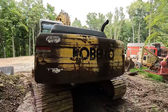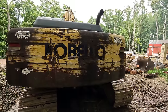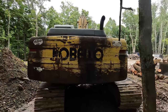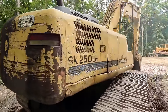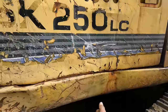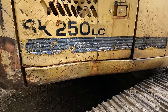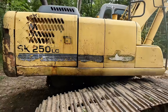Apparently, the previous owner did not believe in looking behind them when they would set themselves up to start swinging. They've worn, I bet you, 60 to 70% of the paint off of the counterweight. I know old Let's Dig 18 about had a heart attack when he saw that one. Not only did they wipe the paint off the counterweight, they also wiped out the side of the machine here. They really caved in this door pretty good, and even down here, this is some thicker steel, and they managed to smush that in pretty good as well. I'm not sure if I'm gonna get carried away trying to pull that out or not, but we're definitely gonna try to straighten the panel doors out and get those fixed up and looking a lot better.